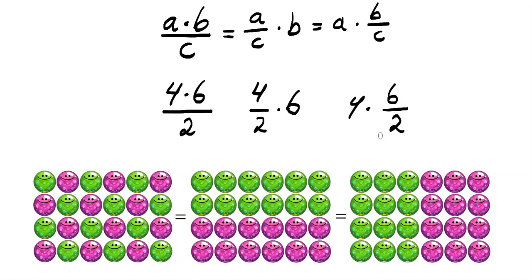So for each part we get 4 times 6 divided by 2. So this many, the green or the purple. So in either case, this is just different ways of dividing up. They will all give the same amount, since we divide up equally in two parts. So this will have to be the same number. And we see that this is just a special case of this rule here, where a is 4, b is 6, c is 2. And of course we could choose other numbers here instead of 4, 6 and 2. So this motivates this rule of division.